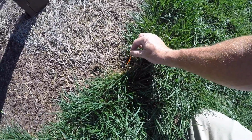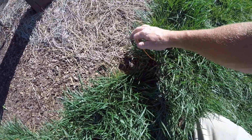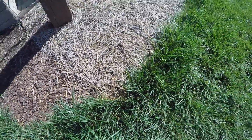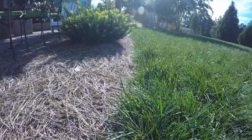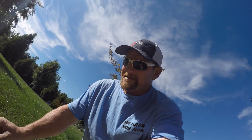When I edge, I hold the trimmer gas wide open. This way, it gives me plenty of power to cut through this thick turf right here. I don't edge my beds but about every 3 weeks, simply because I like for them to get nice and full and dense before I edge them. Because if you edge them to death and you edge them every single week, they're going to get weak and thin. So this is something you don't want to do all the time.